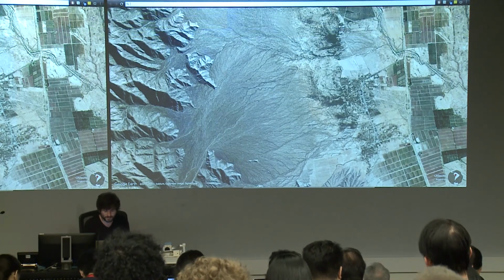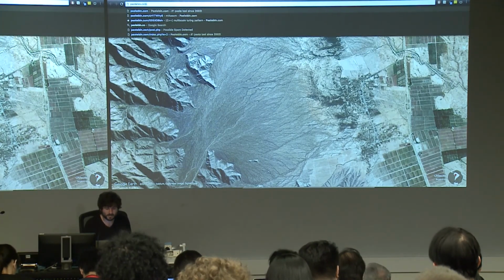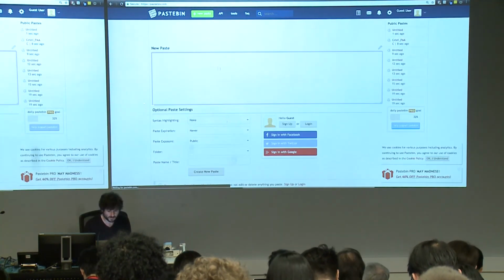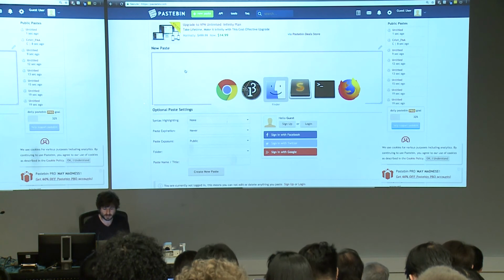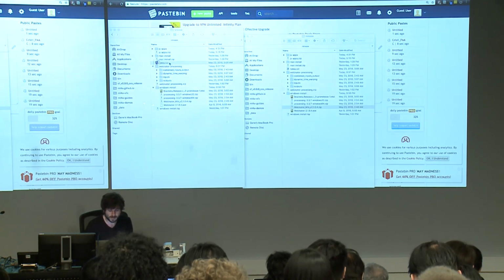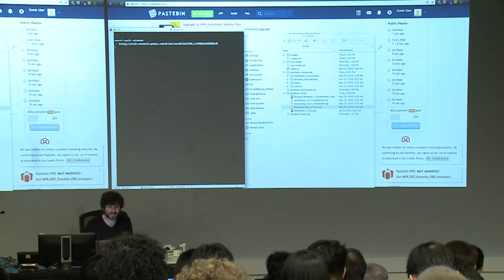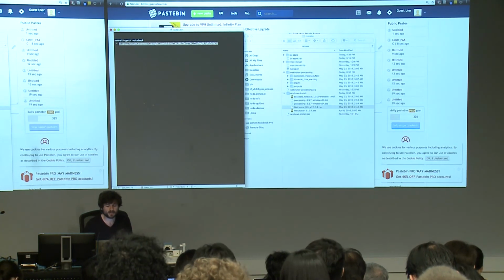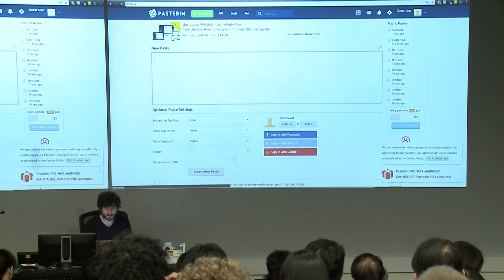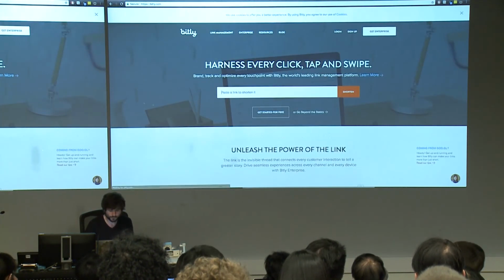Here's what I want you to do: go to pastebin.com, make a new pastebin, and I'm going to put in a link. I want you to copy the link from here. Or does it make sense for me to just do the bit.ly thing? Yeah, let's do that. I'm going to go to bit.ly and copy this and shorten the link.